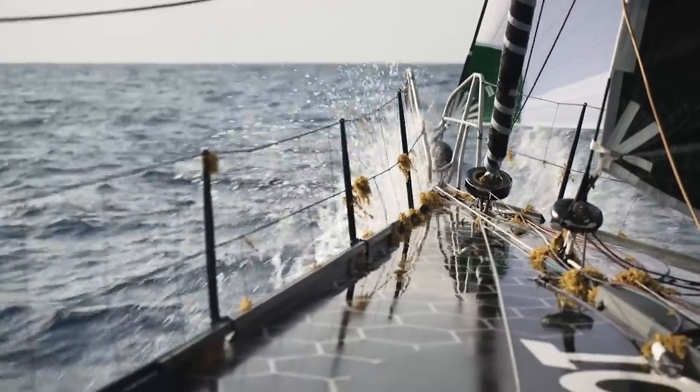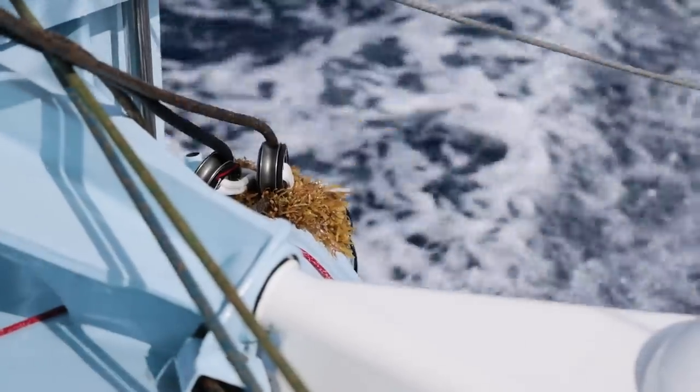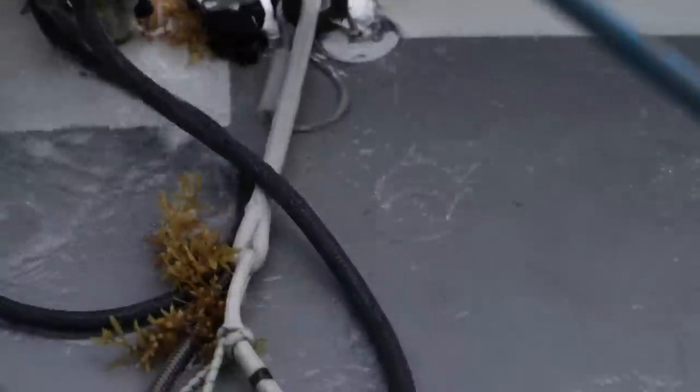For our own sailing, each time we go out, we end up with seaweed stuck all around the keel — it gets stuck on all the appendages of the boat. For me, it should raise a red alarm bell to the fact that in 10 years we can see such a significant change. It's a perfect example of how quickly humans are changing our planet, and unfortunately, not for a better reason.